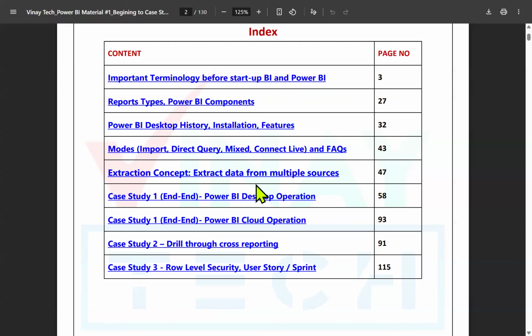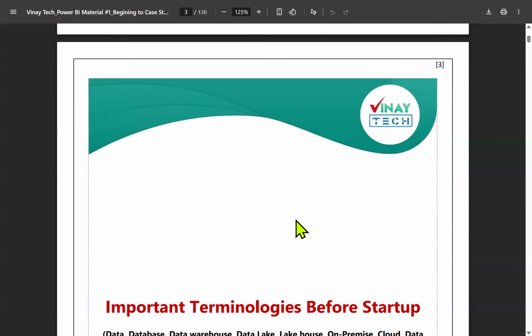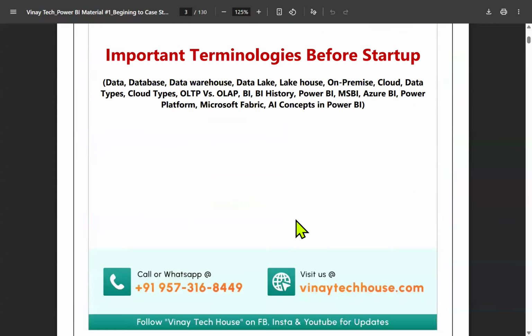Whatever YouTube level you see is only desktop practice, Power BI Desktop software installation practice. But here you see the cloud also. I'm very strong in the cloud, and 99% of real-time operations use the cloud. If a customer wants to share the report, the cloud is required. See the material, spoon-feeding way, it starts from basics: data, database, everything.